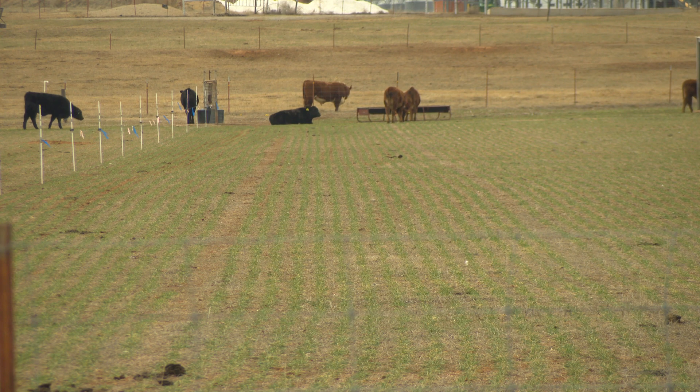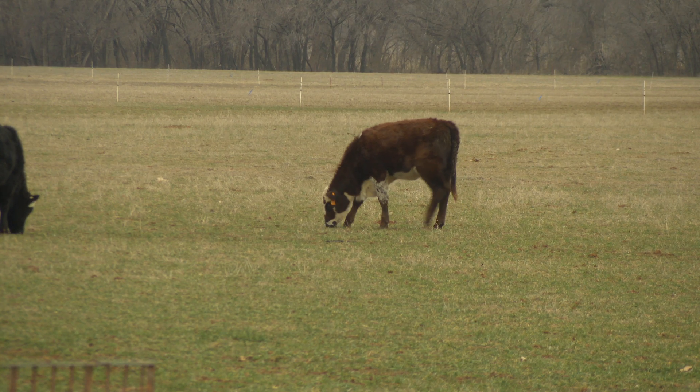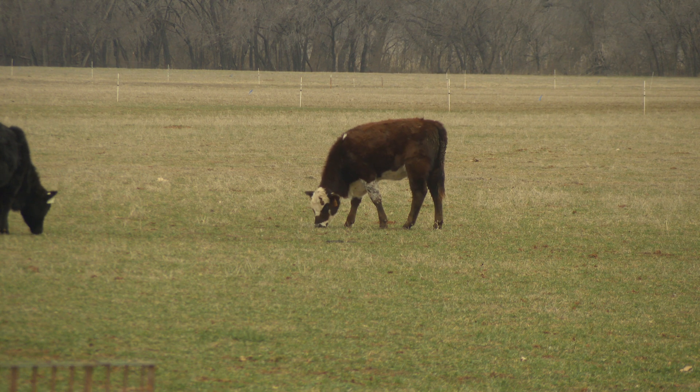On one side, when you're grazing out wheat, you'll have some increased revenues from heavier weight stockers and cost savings from not harvesting that wheat. On the other side of the ledger, you've got increased costs of carrying those stockers for another 45 to 60 days. The big whammy is that you won't have revenues from stockers ordinarily sold before First Hollow Stem, and also losses from not harvesting wheat. So we weigh the total economic impacts of each side of the ledger and see which side has the heavier weight.